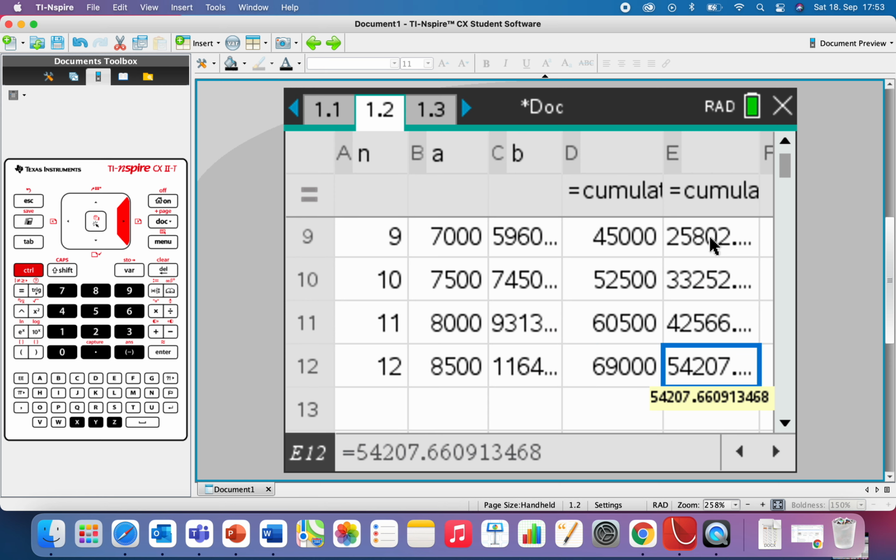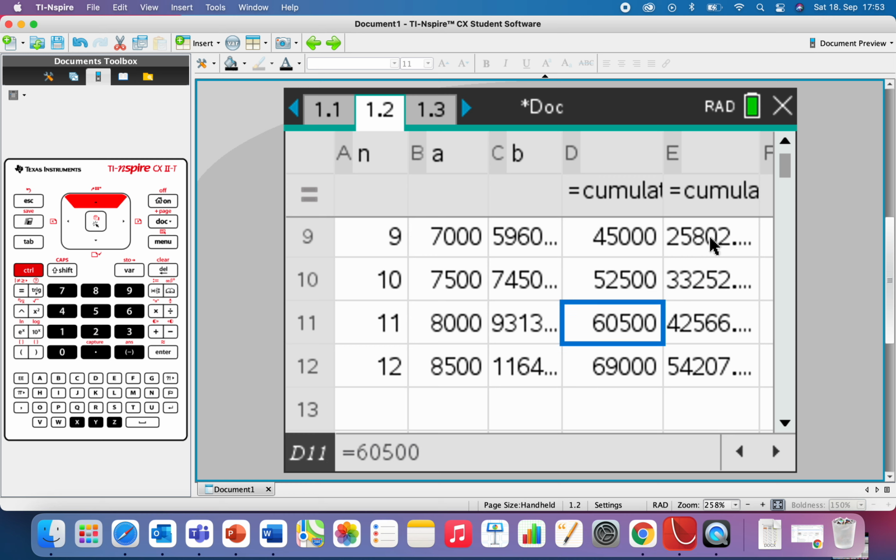Now clearly, contract A is better, but if the contract continued for another 12 months, then pretty much contract B, you can see, is going to increase in value exponentially, because it's increasing by 25%, but contract A is only increasing linearly, because it's increasing by 500 each month. So that's quite powerful. But there are other ways we can do this, and the other ways involve a variety of things.